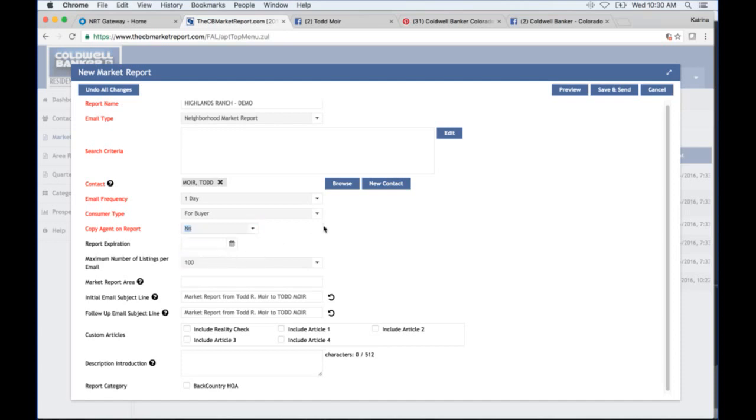But in the future, you're going to want to make sure that you're copied on these reports because two things. One, you're going to want to know and want to be reminded when they are receiving the report, right? Because in the event they call you and say, hey, what's the market value, blah, blah, blah, you're going to want to be ready and look at it and come across informative. But on the other hand, in the event that they don't call you, you can follow up and call them, and if you see anything interesting that may spike or do relative to the market conditions, that is also a proactive way to be able to reach out to them.